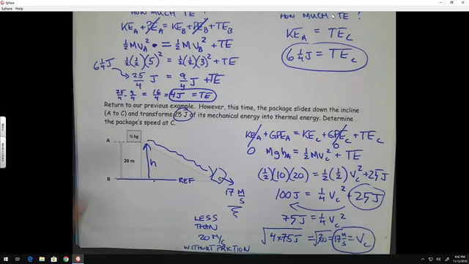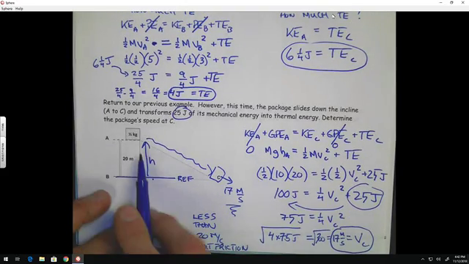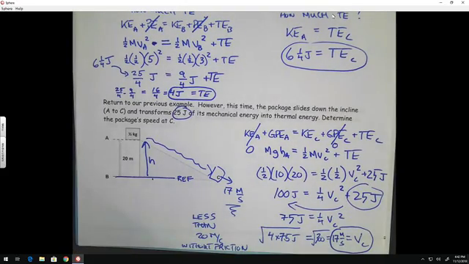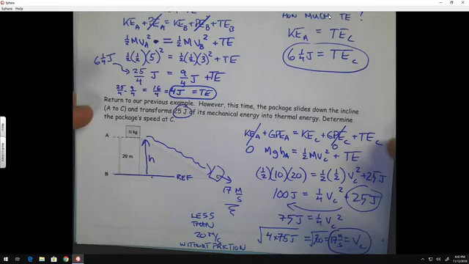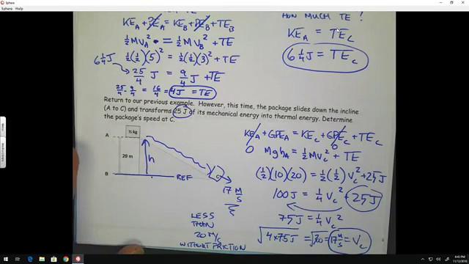When you put friction on the ramp, or if you have a ramp with friction, the object will not accelerate as much as if it did not have friction. Okay, so again, this is how we deal with friction. But using energy techniques, you just add in one more term for thermal energy, and you have to subtract that out.